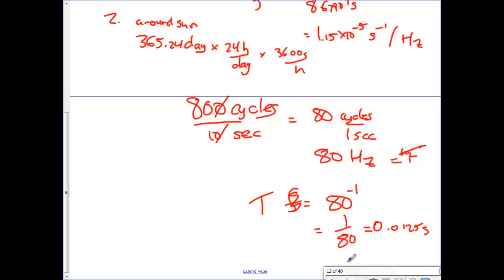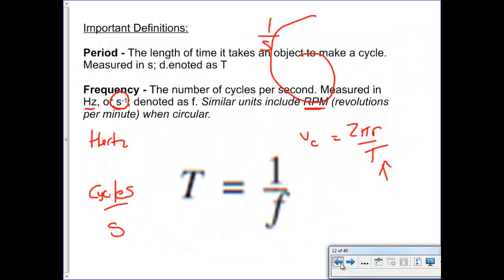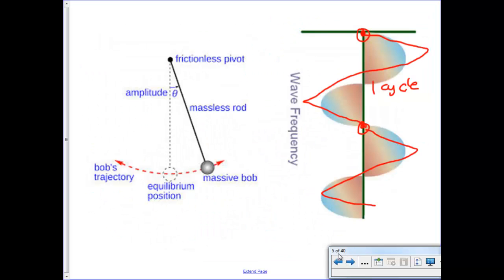Quick summary, then we'll go get breakfast. Our goal now is to talk about things that are periodic in motion. Usually they either go back and forth, or like the bumblebee, up and down, or eventually we're going to talk about circles. So a very common term I need you to know is period and frequency, and just be able to tell the difference between the two.